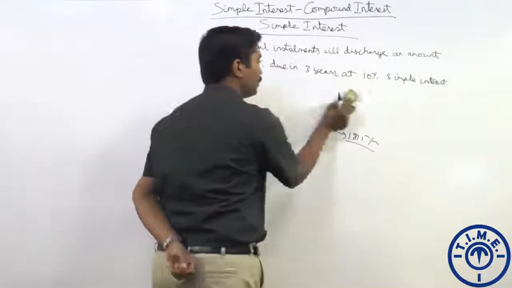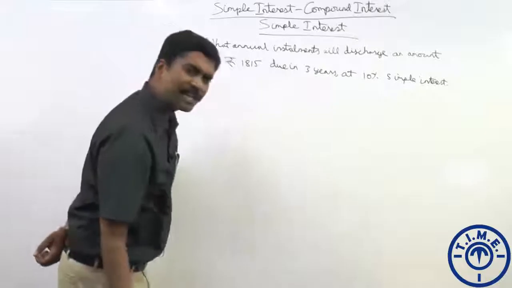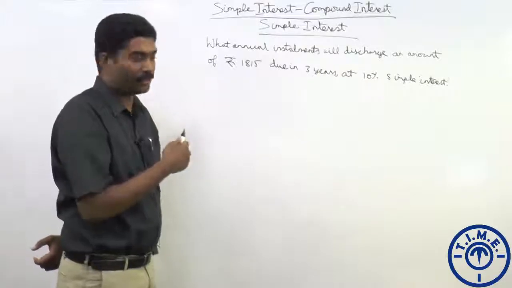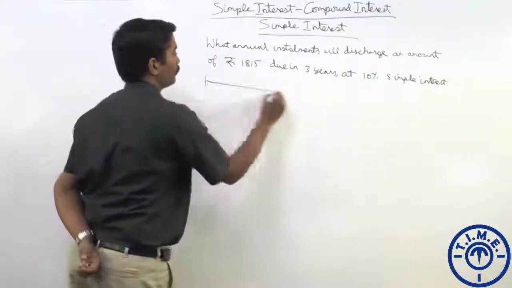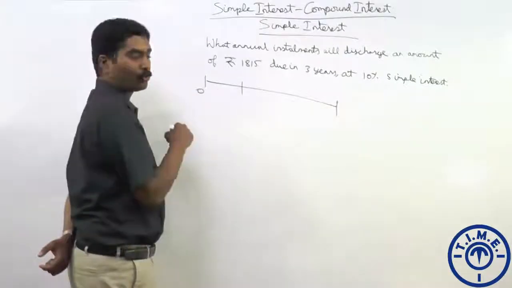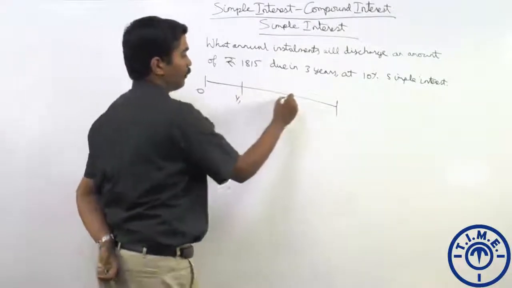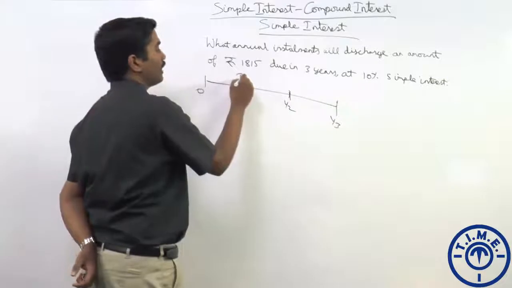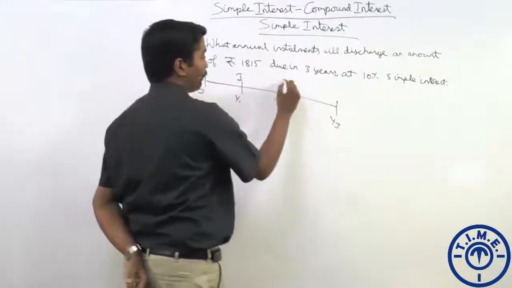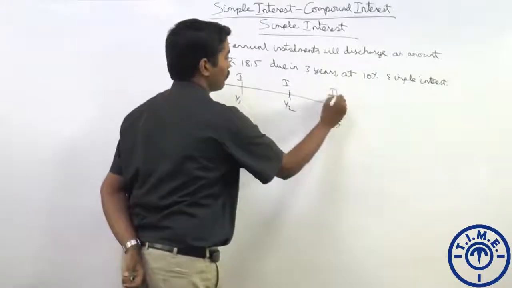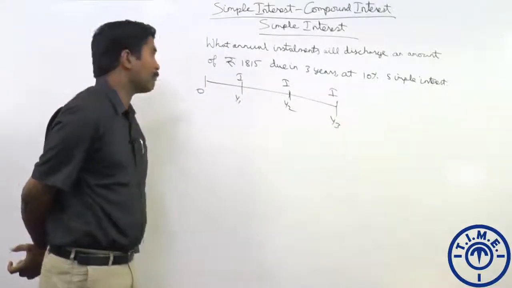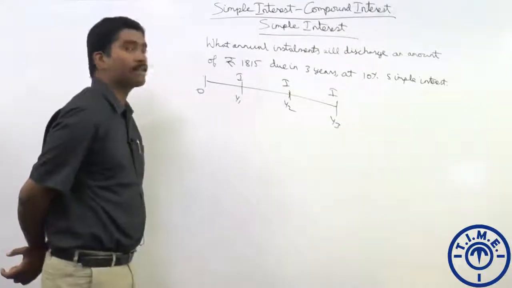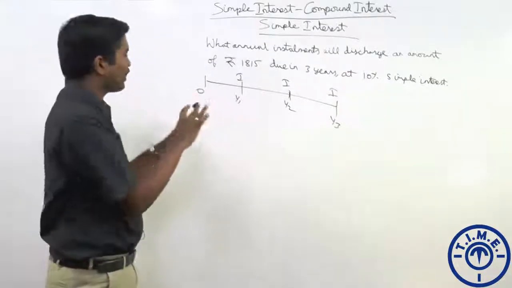So, let us see. Now, I am not really interested in calculating the principal because the principal has nothing to do with my installment, not in a direct manner. Now, this is when I borrow the loan at time t equal to 0, end of year 1, end of year 2, end of year 3. The first installment that I pay would be at the end of year 1, the second at the end of year 2, the third at the end of year 3, and by paying these 3 installments, I will be discharging my loan, or simply closing my loan.